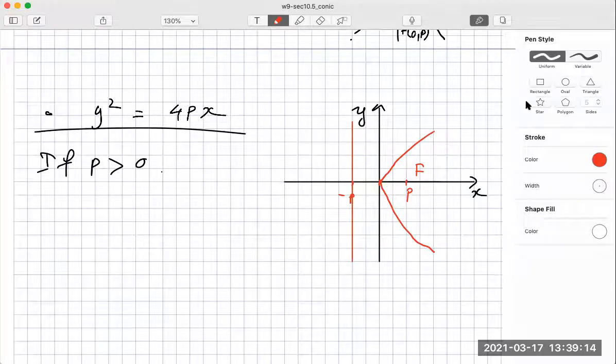So if p is equal to 0, then we see that the right-hand side here is simply y squared is equal to 0. It will go back to the special case when it is a line, right? That is a special case. It becomes a lot easier, and it is not a parabola. So that is why we only consider when p is strictly positive or strictly negative. Okay.